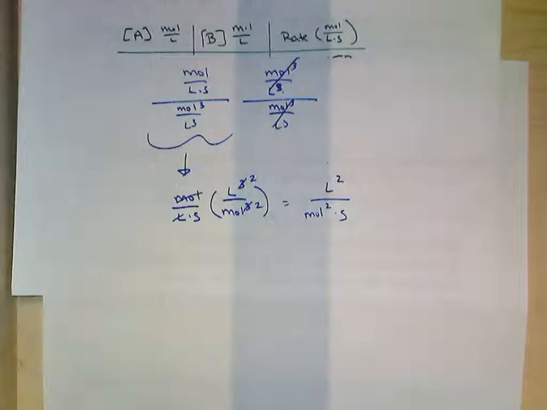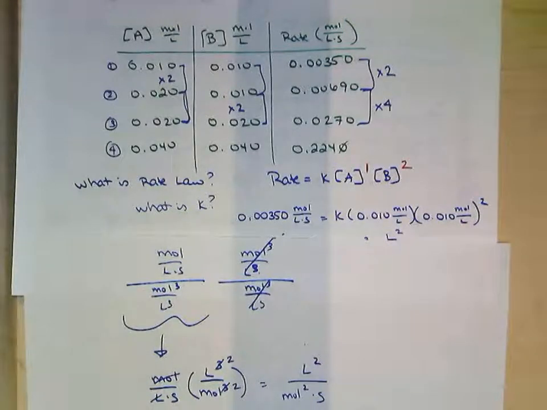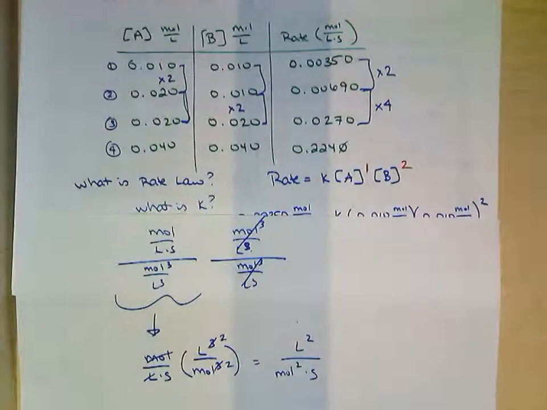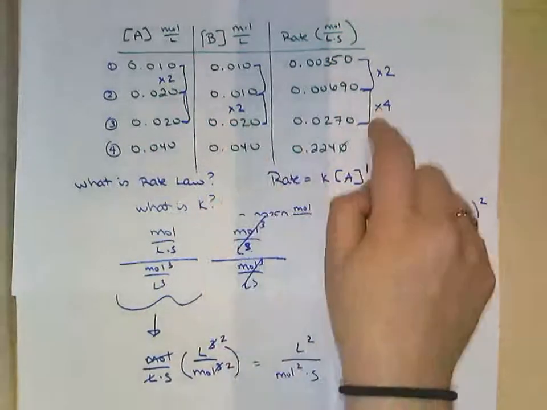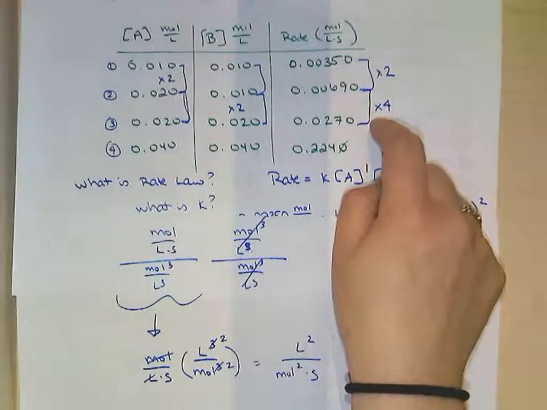All right, yeah, Paul. So for determining the rate order, are you taking like 4 divided by 2 to get the second order for B? And 2 divided by 2 to get the first order for A? Yeah. Oh, okay, that's it. Is there another way to do that? Just know that if it doubles, the rate doubles, that's first order. If you double that and it quadruples, that's second order. And if that doubles and the rate doesn't change, then it's 0.